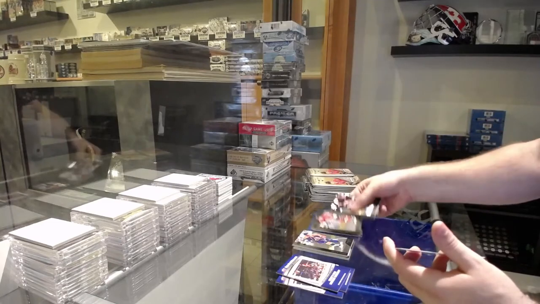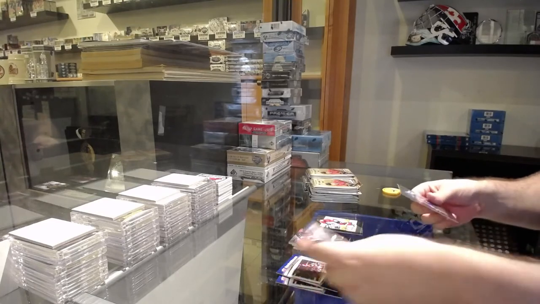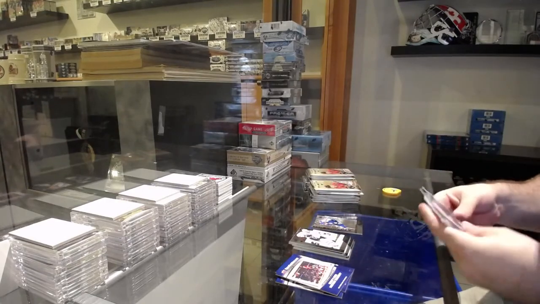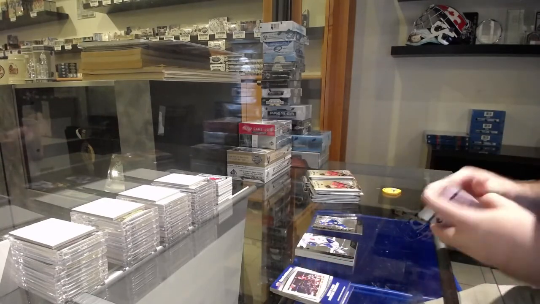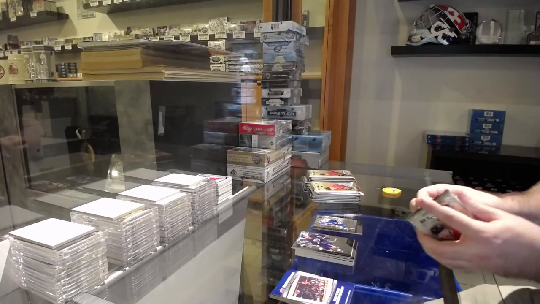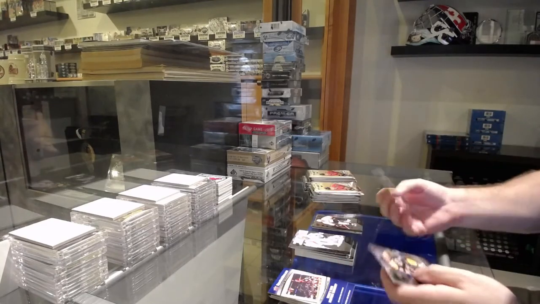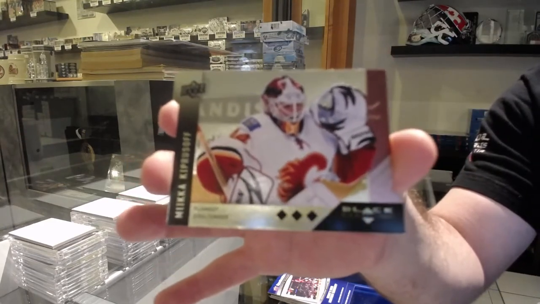Triple diamond of Danny Heatley, Ottawa Senators. Rookie Gems triple diamond of Grabner for the Vancouver Canucks. Double diamond of Getzlaff for the Anaheim Ducks, and a triple diamond horizontal die cut of Kiprusoff for the Calgary Flames.